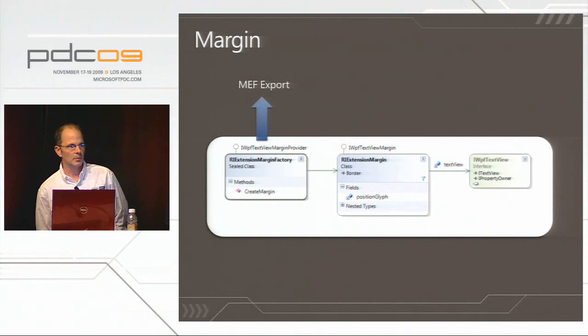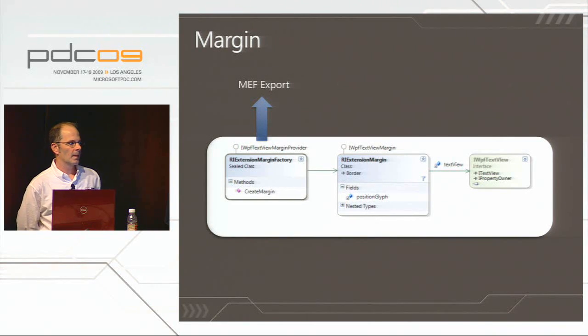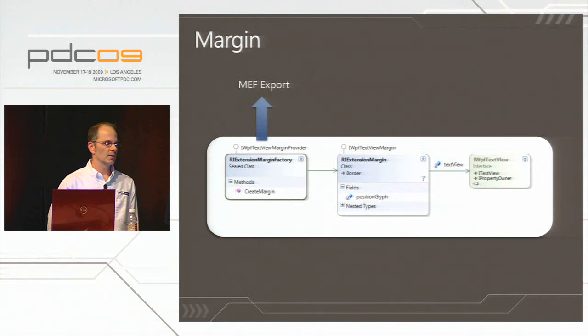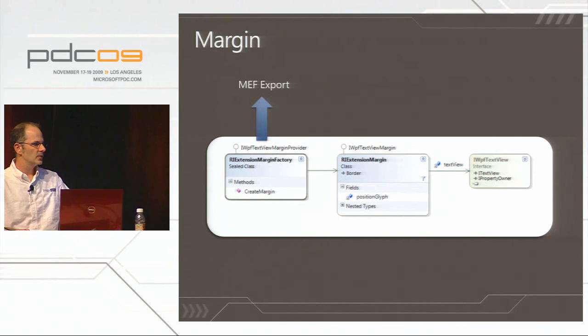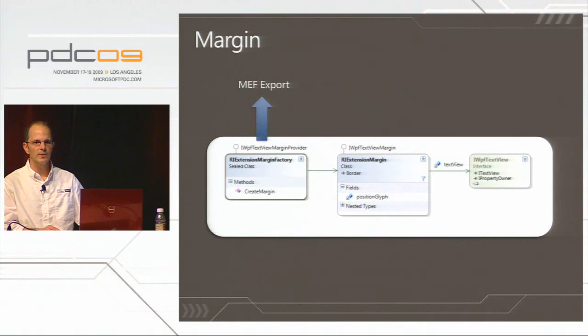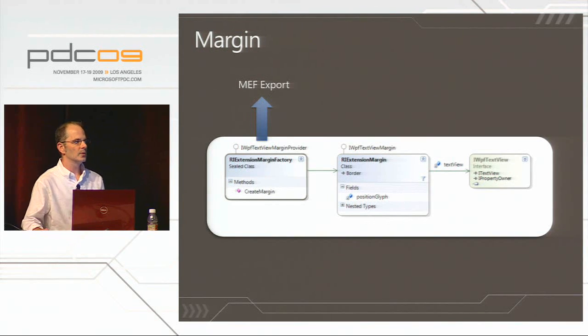The margin itself implements IWPFTextViewMargin, which specifies a piece of UI real estate in the form of a WPF control. So all of this is WPF under the hood, and our margin actually inherits from the Border control. And the last piece is that the margin gets a hold of this thing called a text view. The text view is another Visual Studio API interface, ITextView, and that's the view part of a model-view-controller model. So everything in the editor is represented as a view of text with an underlying buffer that represents the model. And both the view and the buffer have events that you can listen to for changes and whatnot.